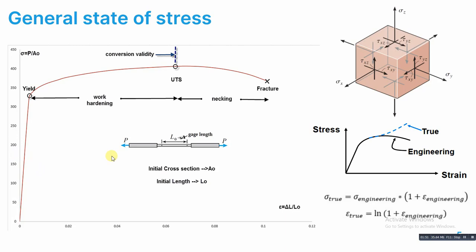A tip here for those who use finite element solvers: you may notice that Ansys, for example, does not accept stress-strain values in engineering values. So we need to convert those engineering values to true values using these formulas. Another thing, you may notice that Ansys and LS-DYNA accept the EPS, or equivalent plastic strain, not the total strain generated from the experimental tensile test. So there is another formula to convert this total strain to the EPS, or equivalent plastic strain.